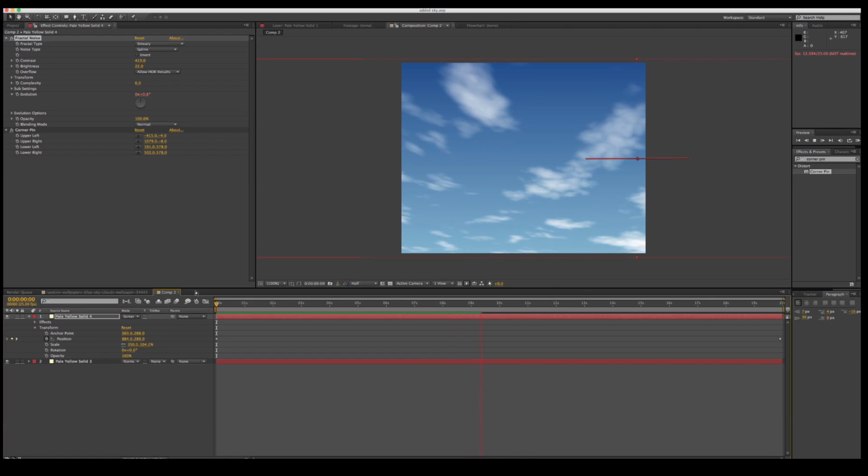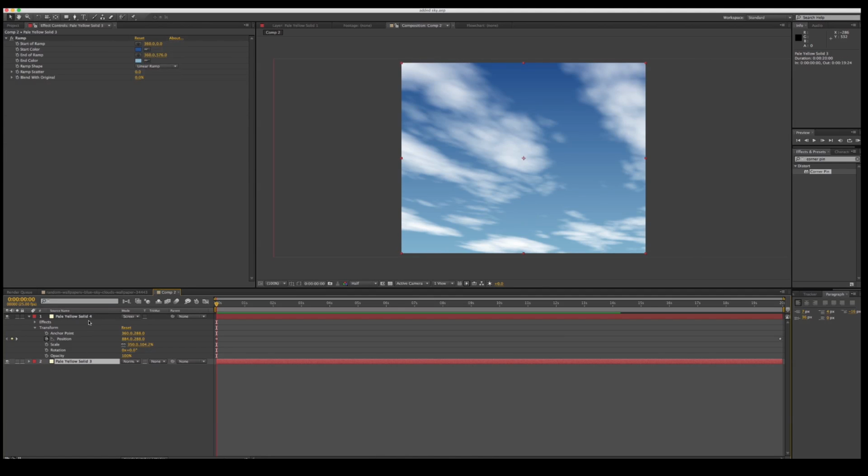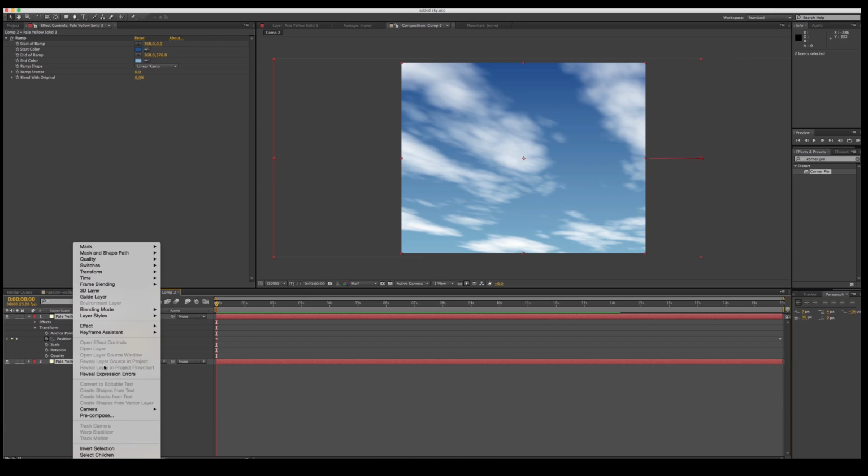Okay, so in the last bit I showed you how to make the cloud. So now I want to show you how to incorporate that within a live video. So what we're going to do is select both these layers and right click on one of them and see down here it says pre-compose.